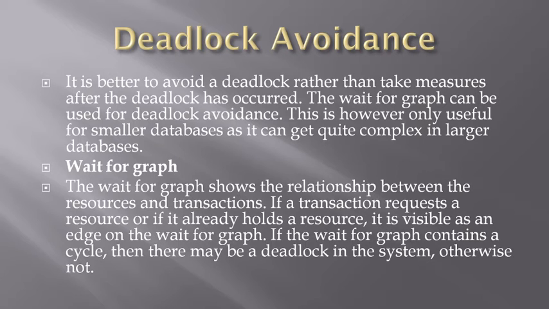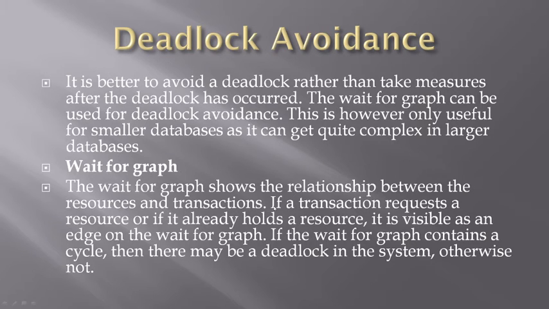Like that, we can make one graph. That graph tells whether it makes a cycle or not. If it makes a cycle, it means the resources will run into a deadlock. So we have to write a program, with transactions and allocation of resources, without creating a cycle. If the graph does not create a cycle, it will never get into a deadlock condition. So for that, we are using a wait-for graph.